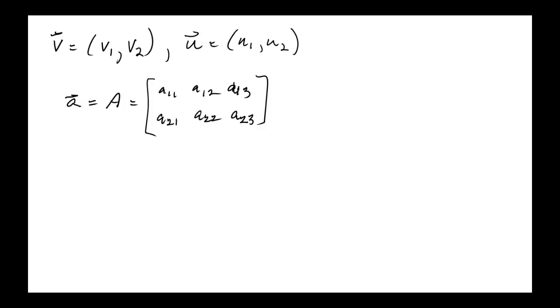C times (A plus B) would be CA plus CB. If you had two scalars, C plus D times this matrix A, that would be either C times A plus D times A, or (C plus D) times A. Same thing. So that works. And then the order in which you multiply, as long as they're scalars, C times DA is the same as CD times A. And if you multiply this matrix by the number 1, you get this matrix. So all those are met, so that is indeed a vector space. Okay? So guess what?